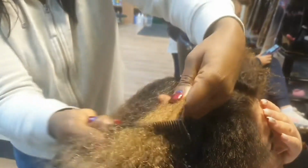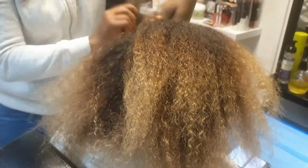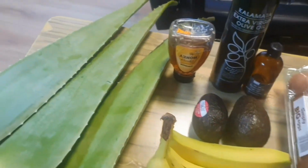Try it out, guys. Try this oil and water when you have braids. Even when you want to detangle your natural hair, try it out. It works. It works like magic. All you need is boiling water and olive oil, or you can use any kind of oil that suits your scalp, because lots of people are allergic to something. What might work for you doesn't work for the other person. Yes, guys, try it out.